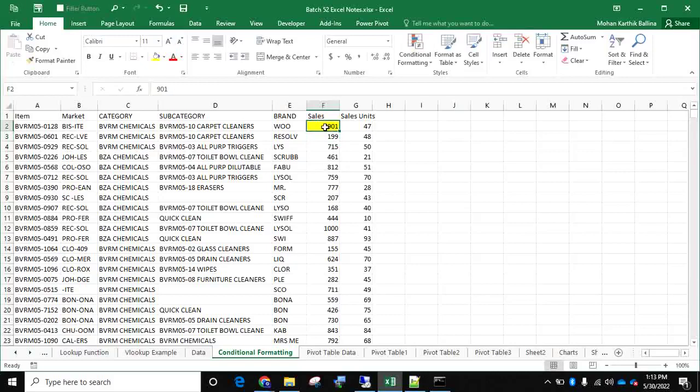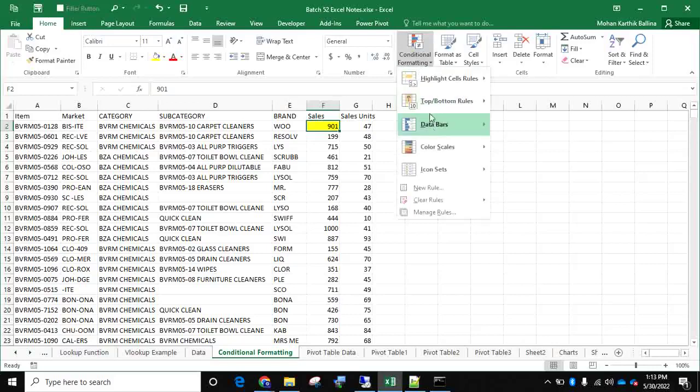But you can also apply it for entire cells, all at one time. How to do that? First I want to remove this conditional formatting. Go to conditional formatting, clear rules. How do you want to perform this? You can clear the conditional formatting for the selected cells or the entire sheet.